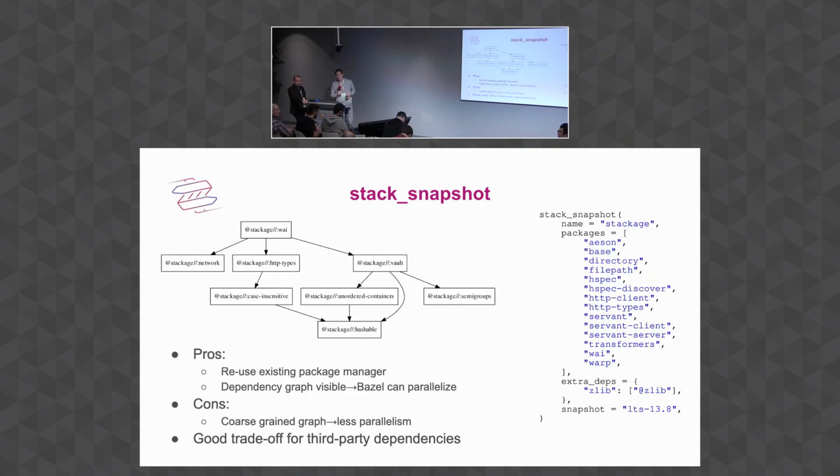So how do you guarantee that the transitive dependency parameter based on this definition is fixed? Because if you do it multiple times, the transitive dependency can change. You mean the version of it? Versions, right. So here we exploit actually a feature of Stack itself, which is that it has snapshots of pinned versions that are all compatible. So in the very bottom of this, it says LTS-13.8. This is a long list of package versions, version numbers, that are known to work together. So this pins the versions of all the transitive dependencies you're going to use. And you can do manual overrides if you want to override a version or a vendor package or whatever. So that's flexible enough.